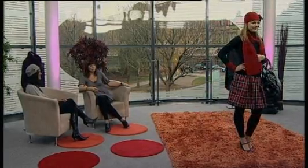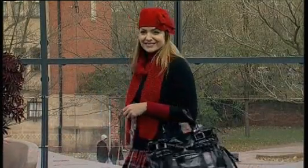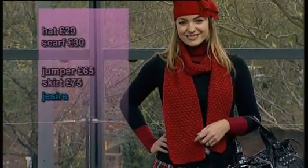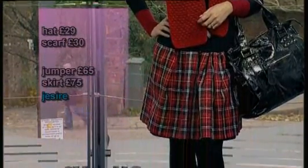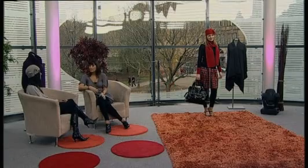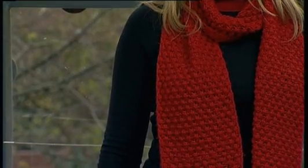There's lots of tartan around, and that's carried on from spring and summer again. Now, apart from obviously the hat and the scarf and knitwear, I immediately would think that was just a jumper. Do we still class that as knitwear? Of course we do. It's a fine knit. I think that's a cashmere mix, so cashmere knit's quite fine and it keeps you warmer than normal wools. OK, so you just touched on cashmere there, and I know you've got to look after certain wools a lot better than you would acrylic, for example. So is it always check the labels? Always check the labels, and a lot of them will be hand wash. One thing we do as women, we're quite lazy, we'd like to put it in the washing machine, but no, look after your knits because they'll look after you.